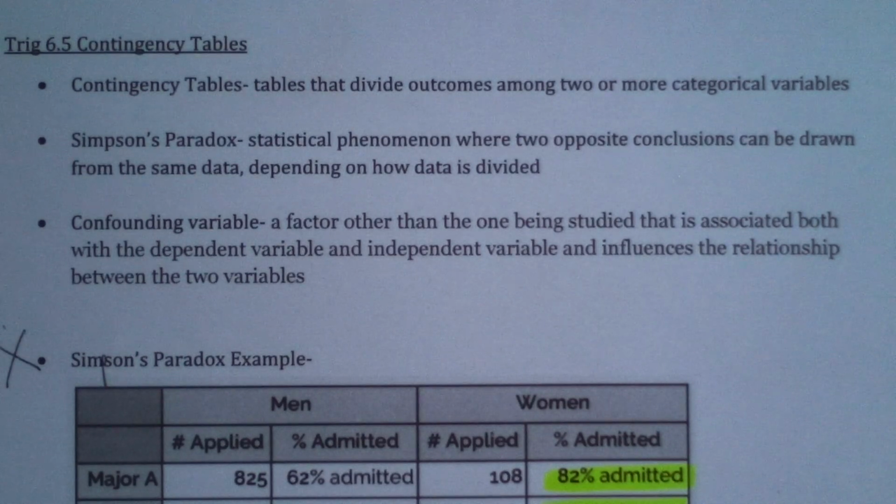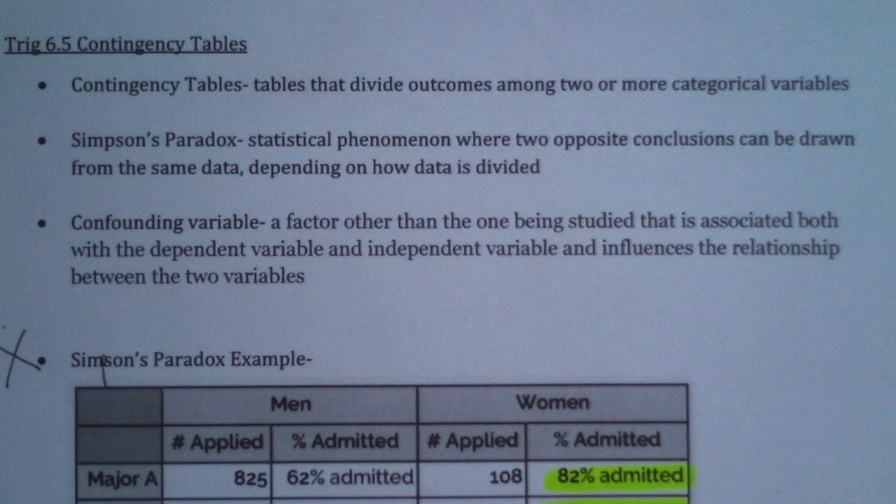There's also a weird paradox or phenomenon that sometimes happens with these contingency tables or with data. It's called Simpson's paradox. It is not named after Simpson College, unfortunately. It's just named after some guy with the last name Simpson. It's basically a situation where the total results aren't actually the same as the individual results, okay?